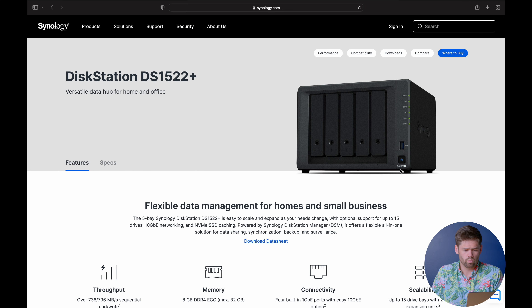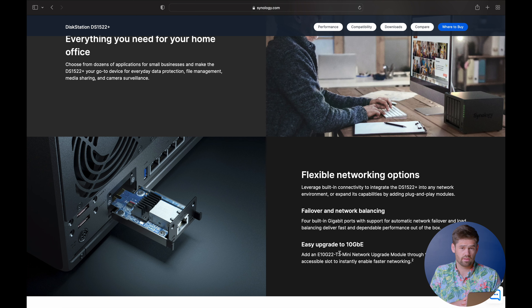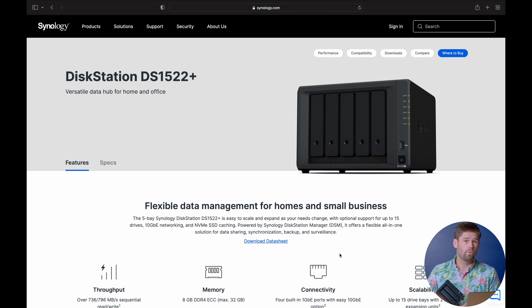It's got two USB ports — one in the front, one in the back — and this super weird expansion card which uses the E10G22T1 Mini. This card costs about $150 for a 10 gig card, which is about $20 more expensive than Synology's regular PCIe 10 gig card. I'm going back and forth on whether or not I like this add-in. I do not like how it is completely locked down. Obviously Synology is going to be the only ones to make this because it's for Synology devices, but if we take a look at a NAS, I do kind of see where they're coming from — there's not necessarily a ton of room on the sides for a standard PCIe card.